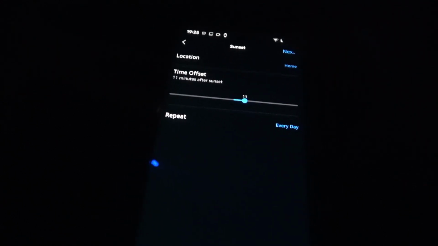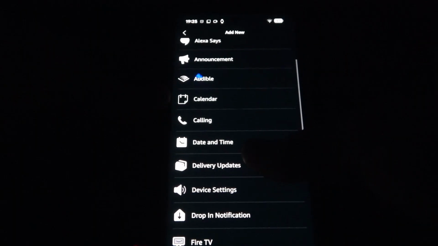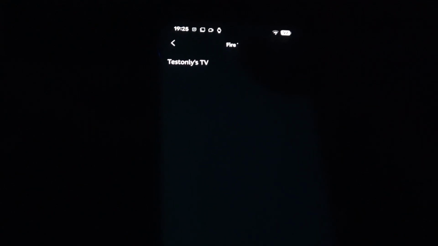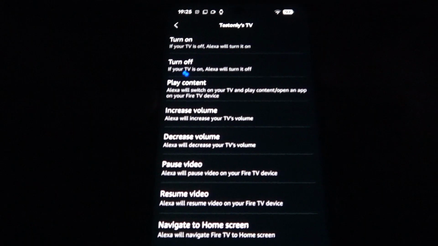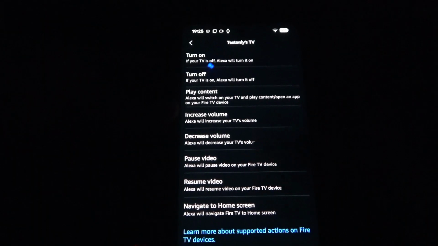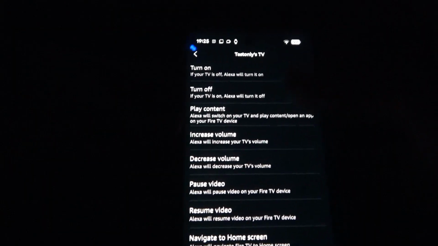Then tap next, and then let's add an action, and in an action we will have to select our TV. So find your Fire TV and then select your JVC, and now we can make our TV do all kinds of stuff like pause video, decrease volume, increase volume, turn off, turn on.